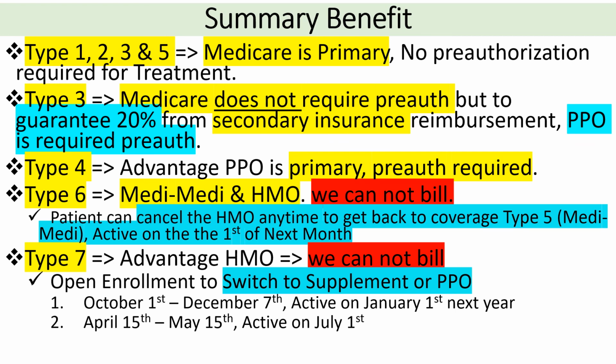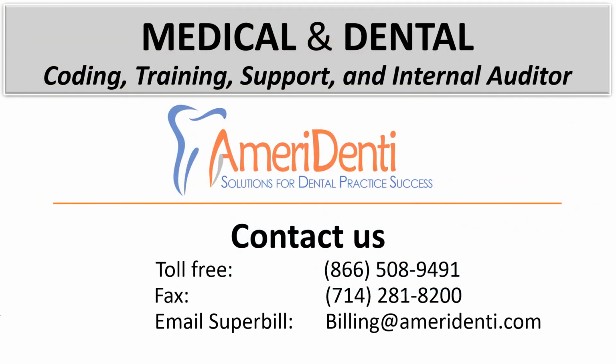So you already have everything. The only difference is when we run the benefit, you can run it as well, and if you have a question, you can ask me, "Oh Leanne, does this mean it is type 1 or type 2 or type 3 or type 5, or type 4 or type 6 or 7?" and I will confirm with you. And my highly suggested step is you print out this summary benefit page, the first page.